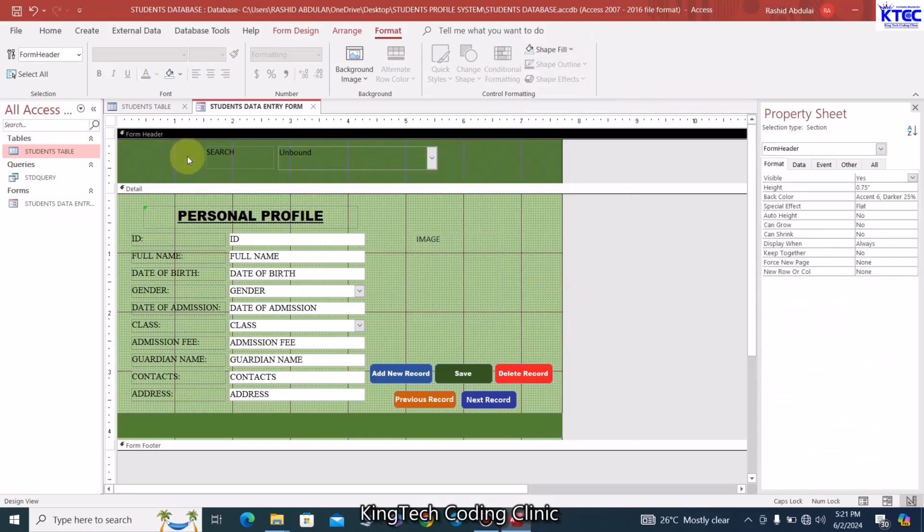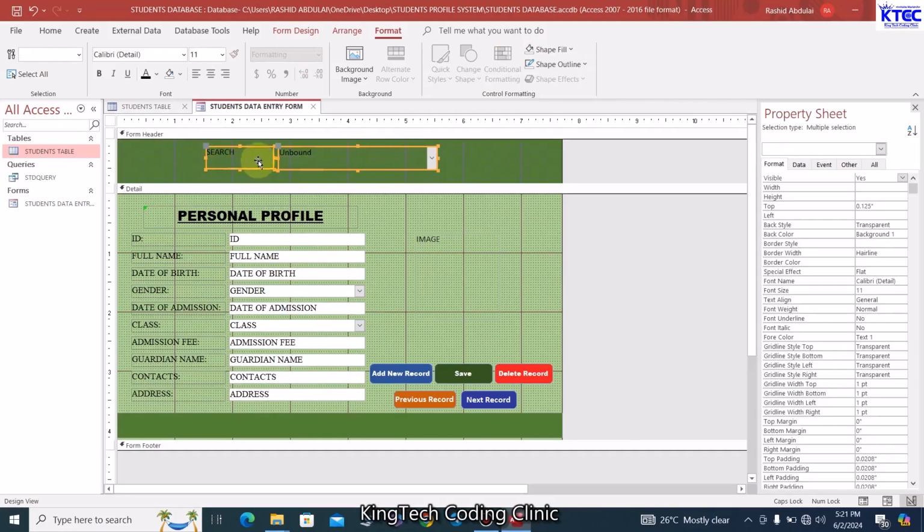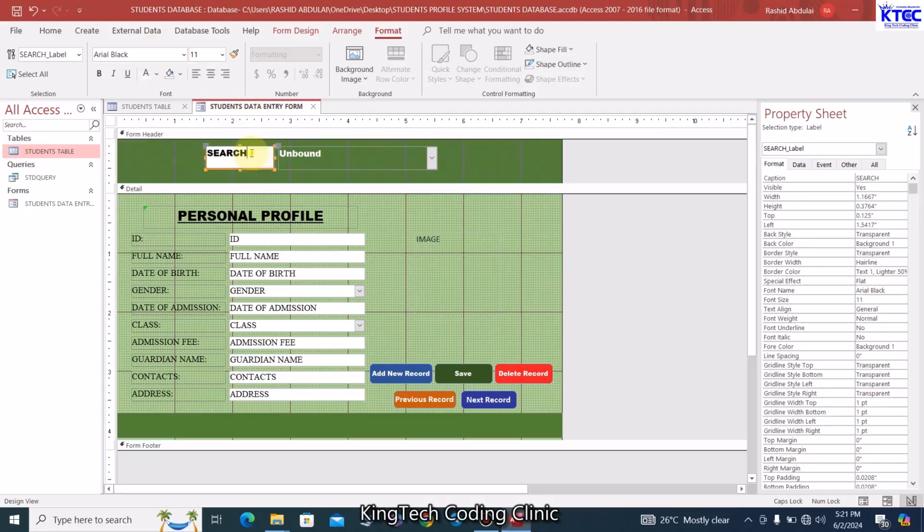So with this, we can then select the label together with the field, and then let's give it a font color to be white. So now let's increase the font size to around, okay, before that, let's change it to Arial Black. That will give us the formatting we want at once. So there we go. I think this is looking good now. So let me just select this one. Let me just add my colon here, select it, and then let me align it to right. Perfect. This is what I want.